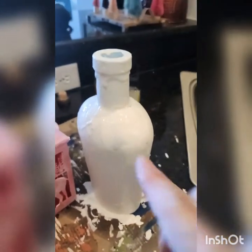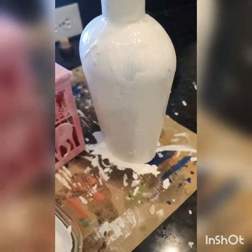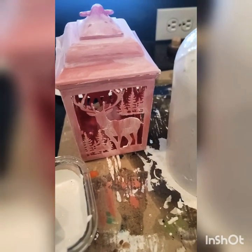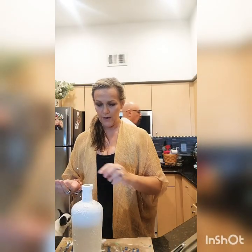I've done a second coat. You can see I've got some drips going on that I've got to clean up, and then I'm going to go in and start adding more texture. I just wanted to get it a little bit more covered. I did start a first coat on the little cheap lantern too.